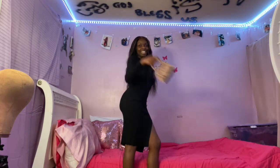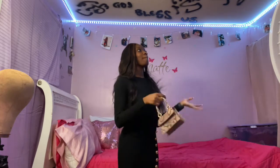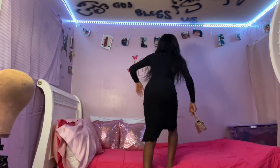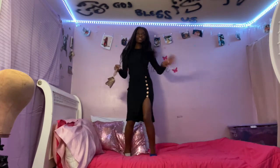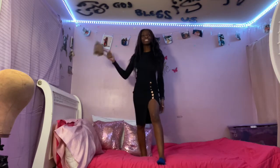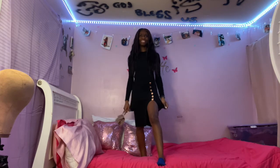I had to show y'all what it is and what it isn't. I can't pose for pictures, like, I can't. So, I'm really thinking, like, how am I gonna pose? Actually, let me get on the bed so you guys can see. How will I pose, like... like this? No, first of all, the leg needs to be out, honey, because that's the point of the dress. It's supposed to be out. I'm not supposed to hide it, like.